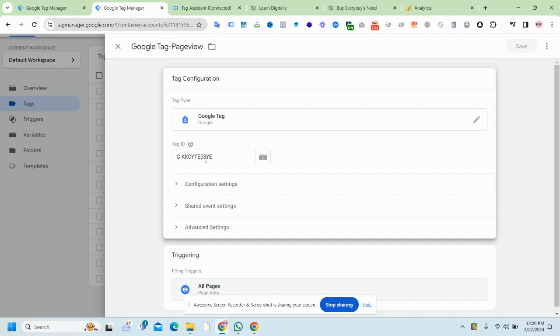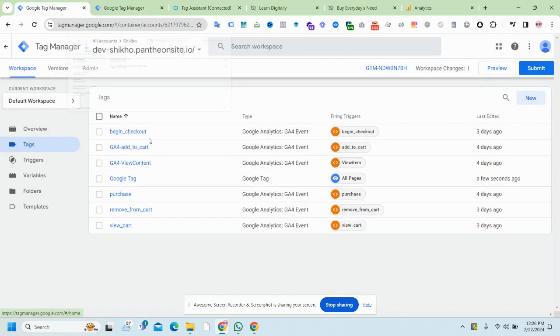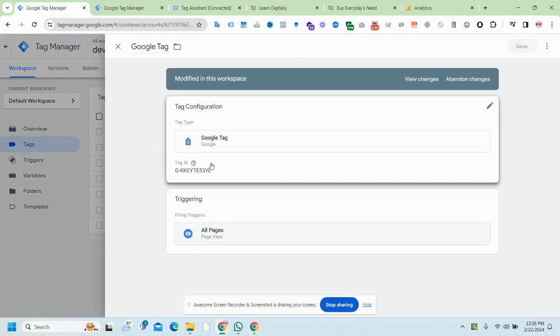Same measurement ID, G-YE. Okay, we need to set the same measurement ID.